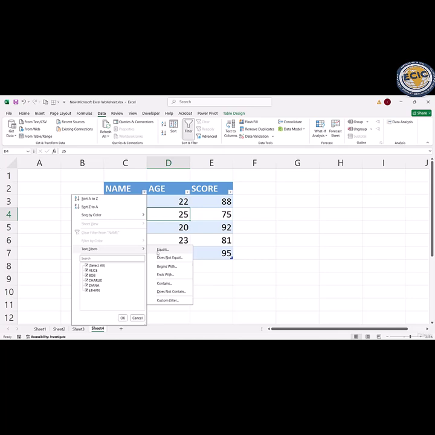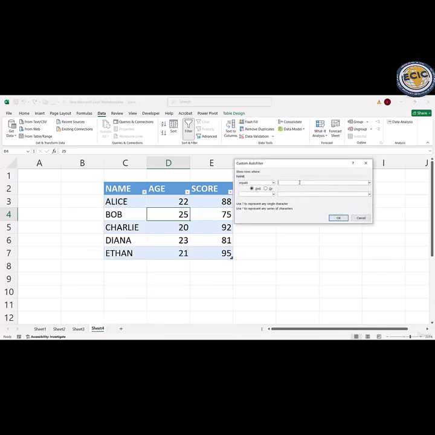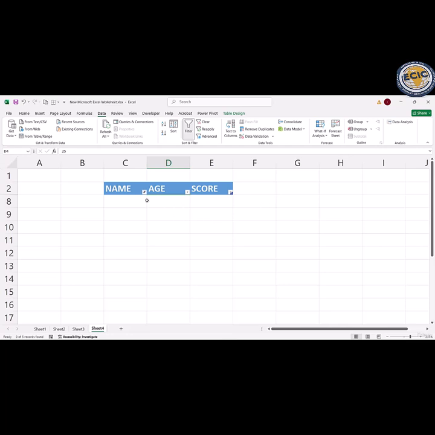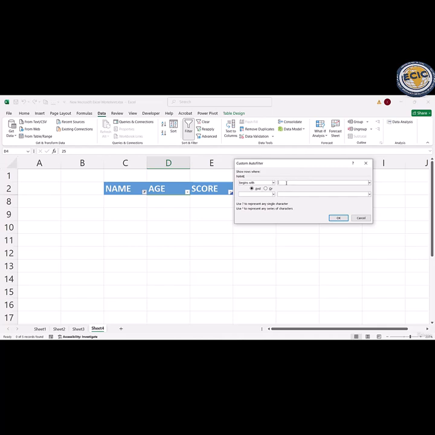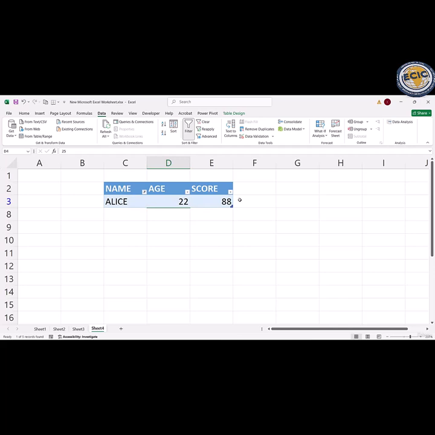After that it will add various options, like if I want to filter for something which equals, let's say, A, then the names that actually equal A or begin with A will be filtered. So if I click OK, then as you can see, there is no name actually equal to A. That means this is not equals, this means begins with. So if I add begins with A and click OK, then you can see Alice's information will be available, and all other options will be removed from the list.